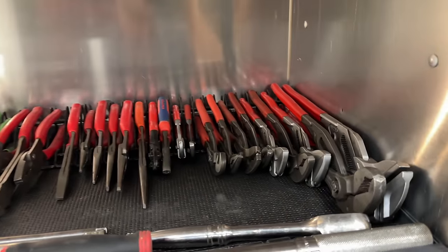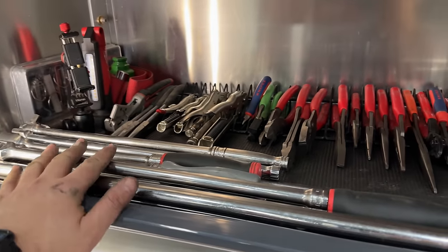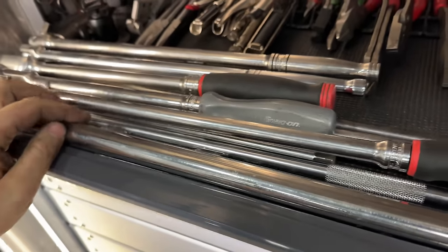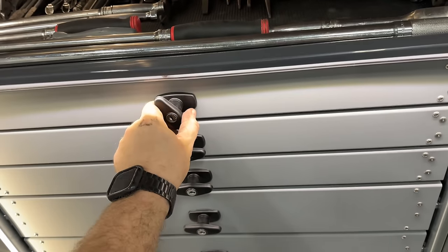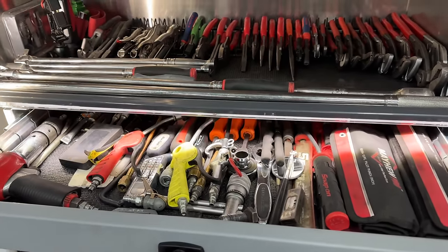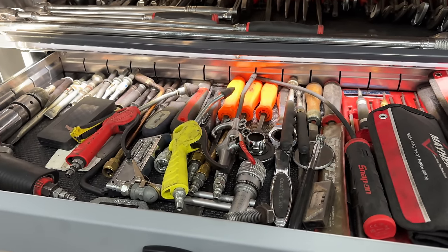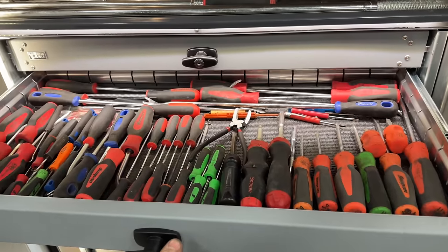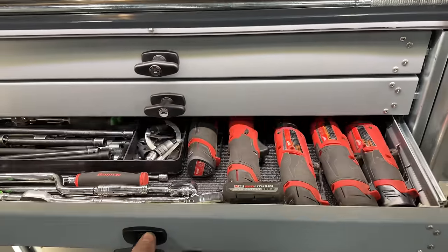So we got all my Knipex and Snap-on pliers up here. Got all my half-inch drive extensions and ratchets. I mean, it's a lot of them in there. Got the first drawer. Got my air hammer and scrapers and punches and kind of your first drawer of randomness. Second drawer is screwdrivers and picks.